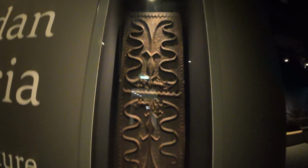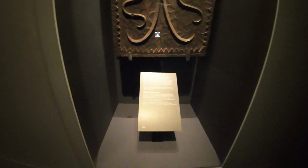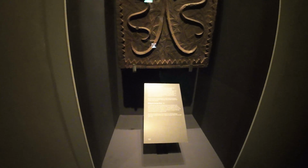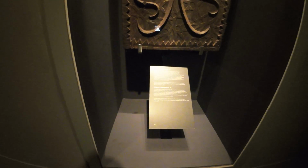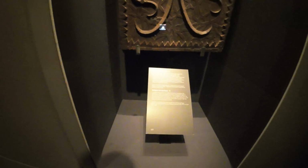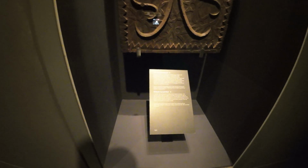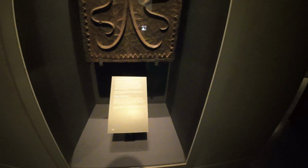Now this is very interesting. It's actually a door, a Bidayuh carved door. Now there is a symbolism of that. So you have a twin-tailed crocodile, pythons, and a frog. So what does it mean? So the frog is essentially the food served to the spirit, so as to not disturb the inhabitants. Some ethnic groups in Borneo regard carved doors as status markers. The door is actually from Kampung Payao and dates back to the 19th and 20th centuries.